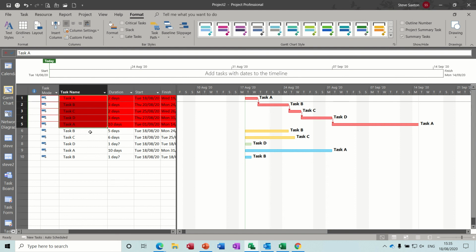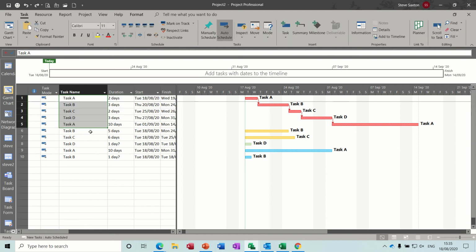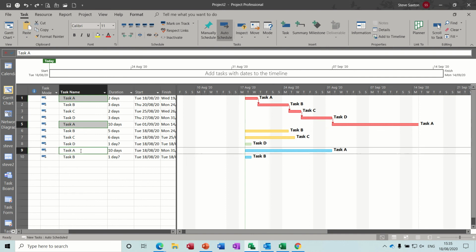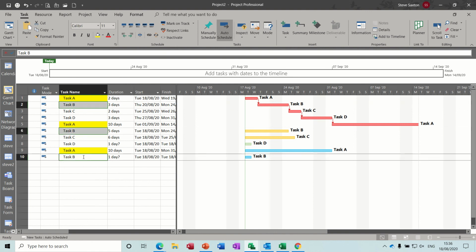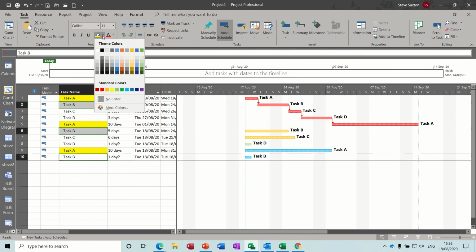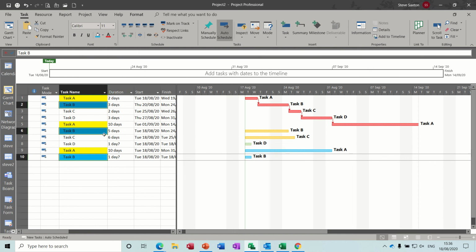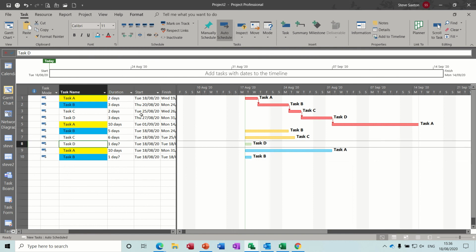But it's not going to color these to be these colors like that. So really, if I undo there, if all the A's are admin, you would have to select all the A's and color whatever the admin was. I can't remember now, but say it was yellow, and then you do the B's. I'm holding my control key down while I do this and select whichever color represents B's. I'm just going to pick a random color and do it like that. But that is a manual process. This is an automatic process, but you're using the flags.